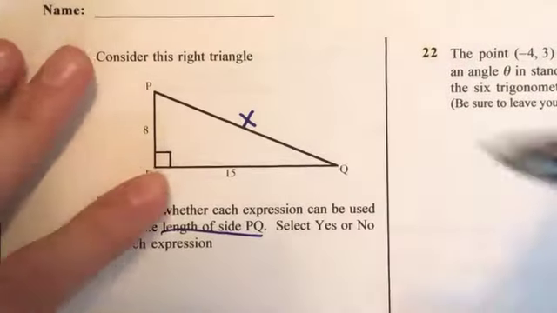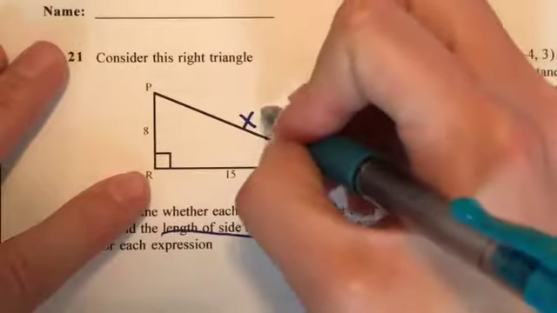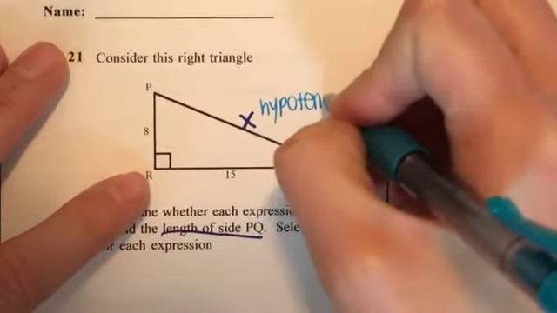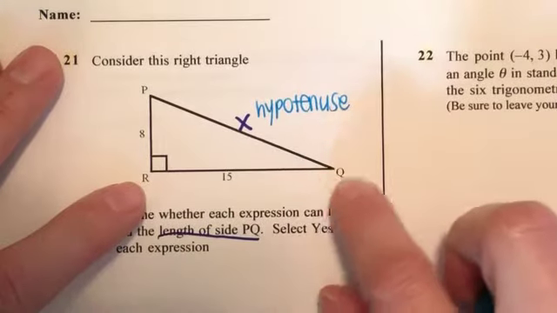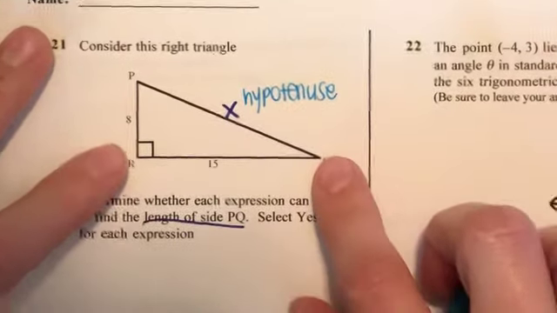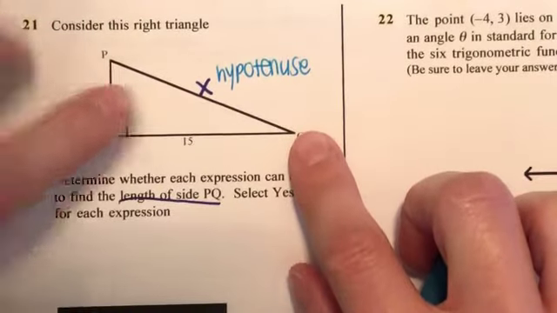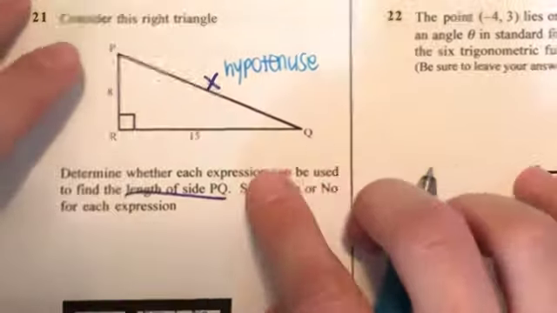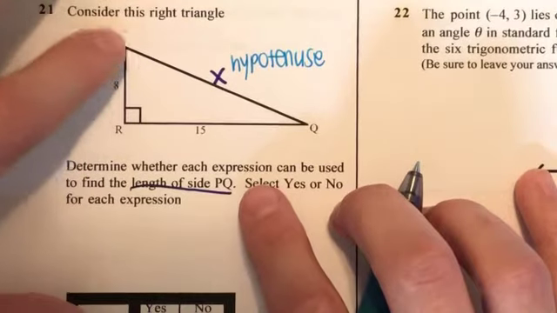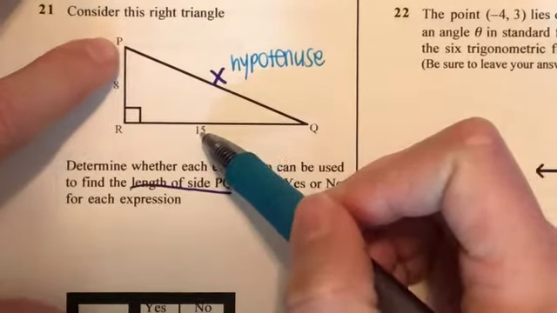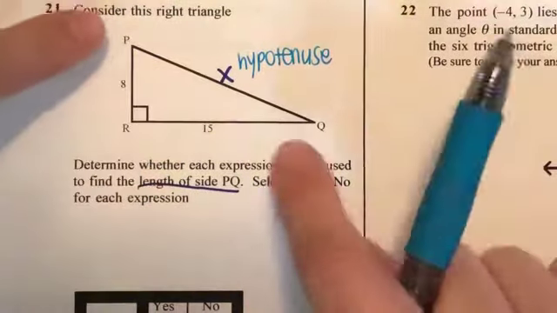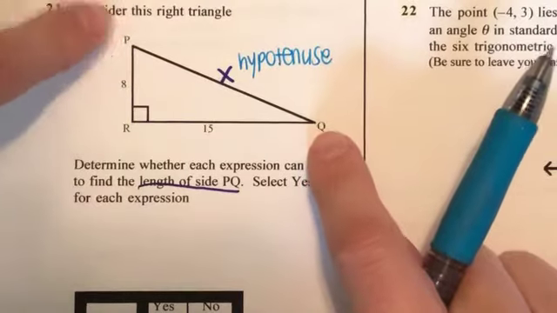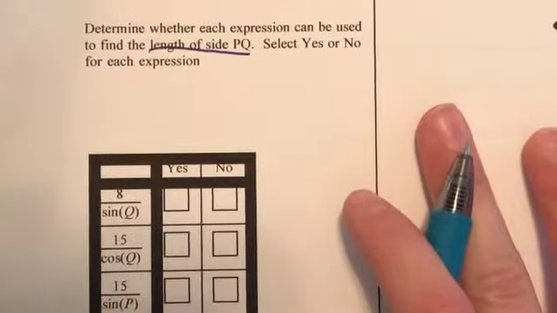So we should understand that the X is going to be our hypotenuse, okay? Depending on whether they ask us for sine, cosine, tangent of Q, then hopefully we understand 8 is opposite and 15 is adjacent. And if they ask about functions of P, then 15 is your opposite of P and 8 is adjacent to P. And of course, X is always the hypotenuse no matter if they talk about angle P or angle Q.